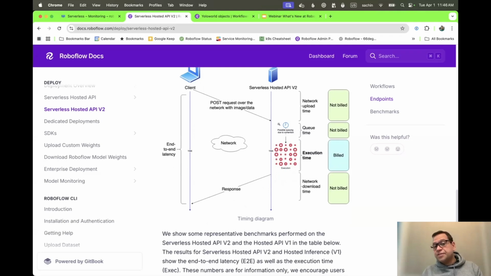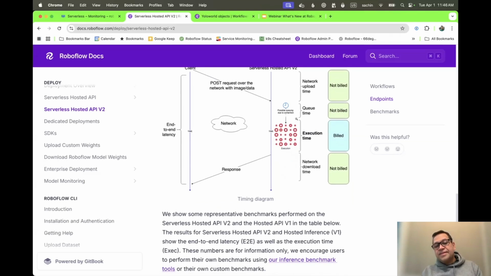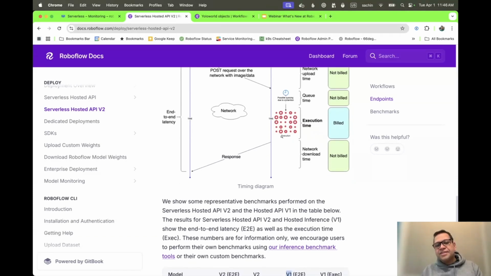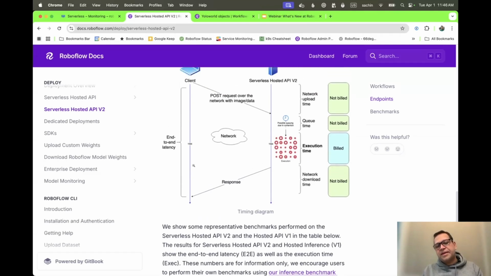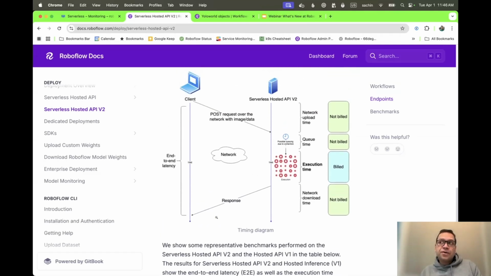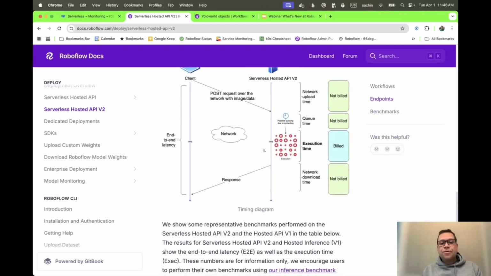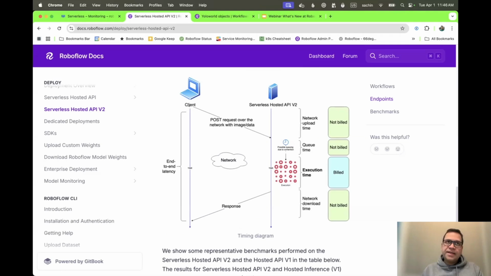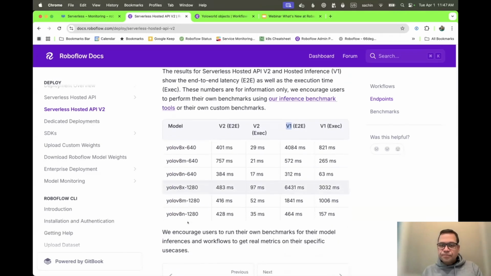Then, of course, if the service is really busy, you might have a little bit of queuing time, although we work on optimizing this to a minimum. And then there's the execution time itself, which is how much work did you ask the server to do. Depending on that, you will spend time while your model or your workflow is processing in there. And then after it's done, it has to send that response back to you, right? And then again, it's going over the network. Again, you might not have full control over it, but that is also a part of the end-to-end latency seen by the client between when they started their request and when they actually got back the answer from their workflow or their model. But here, what we've been able to hack is the execution times, right?